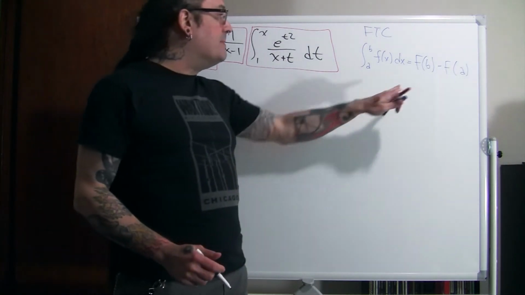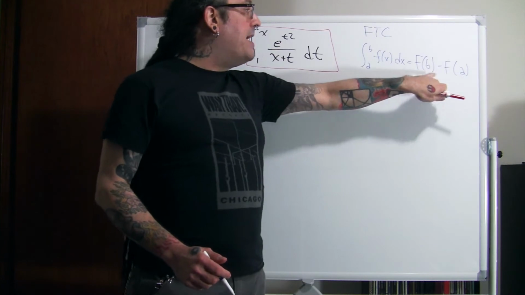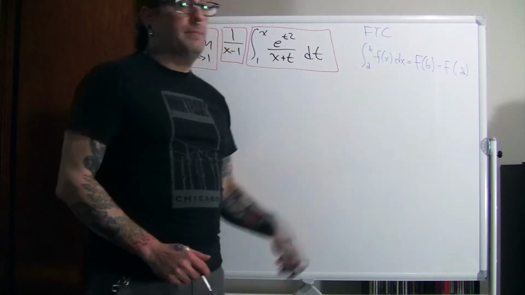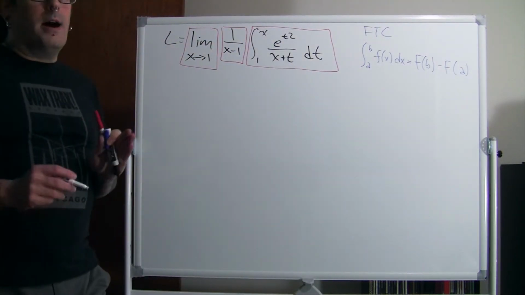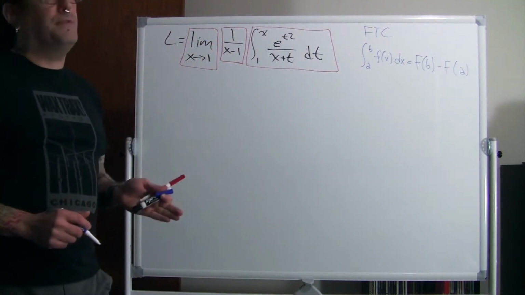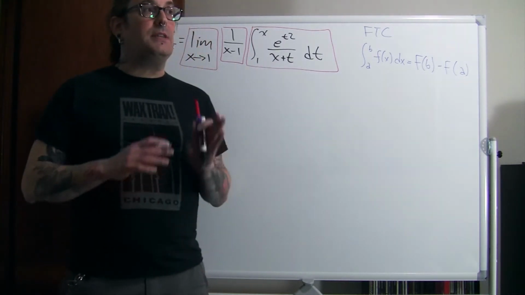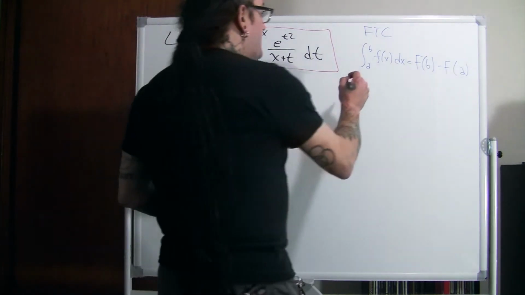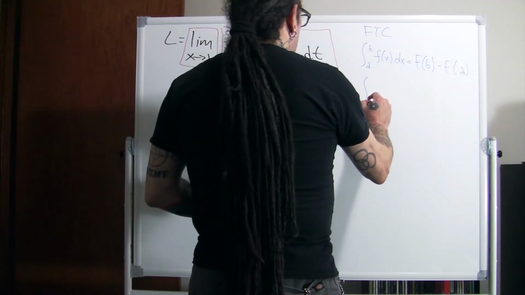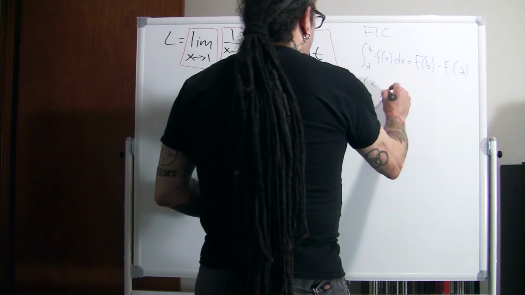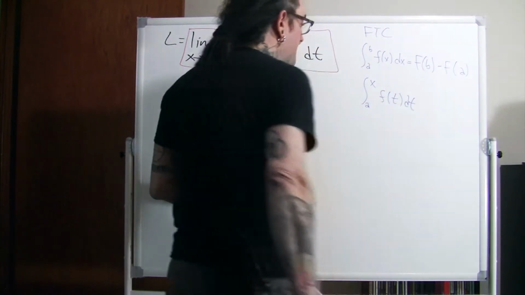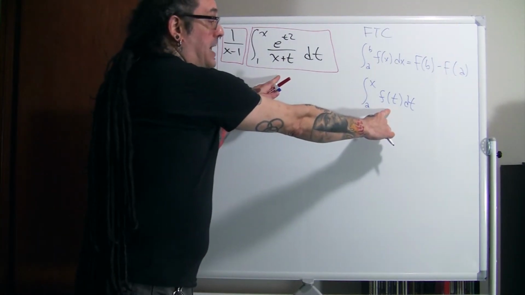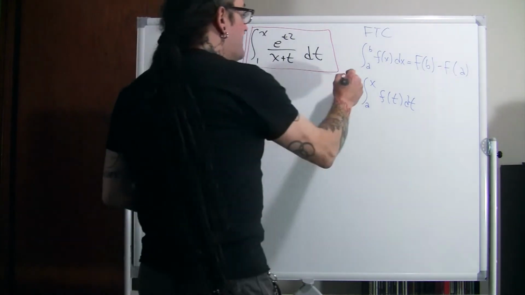Again, the net change theorem says there's a net change of big F, which is the difference of big F calculated at the limits. The second portion of the fundamental theorem of calculus is the one that establishes integration and differentiation as inverse operations. So if we have something like the integral from a to x of f of t dt, notice, not a coincidence.